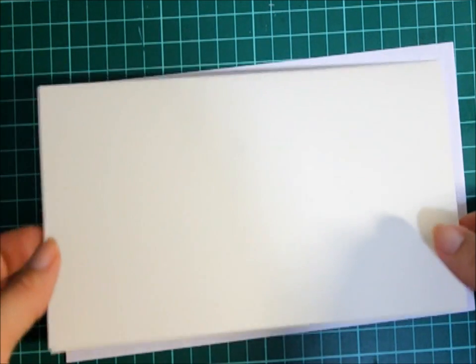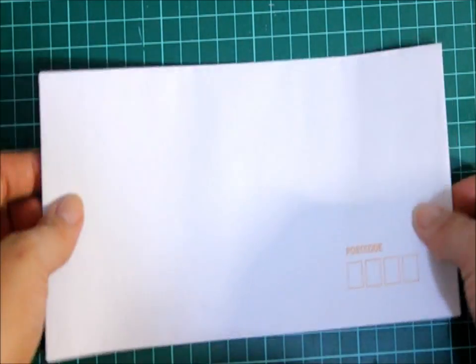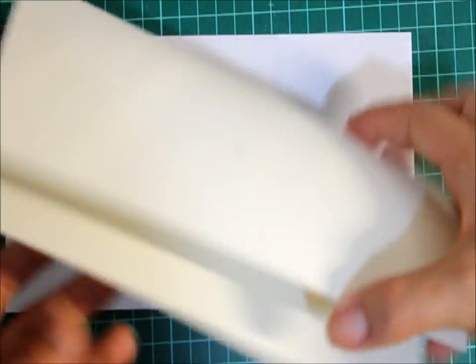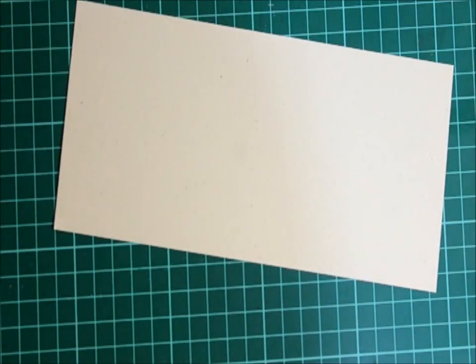It's Friday. Today I'm going to be making a card using a normal business size envelope, and so I've cut the cardstock down to make sure you can fit it in the envelope. I'm going to start off using some Naturals Ivory cardstock as part of the base. Now I've just got some scrap piece of paper.